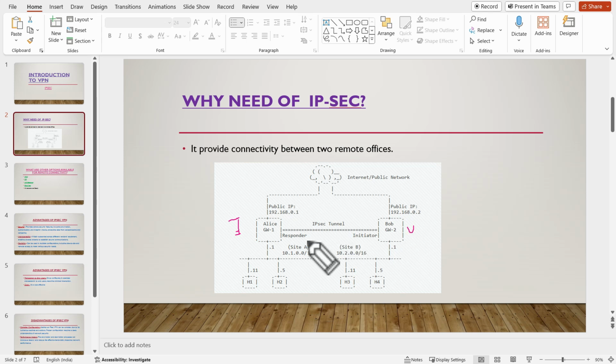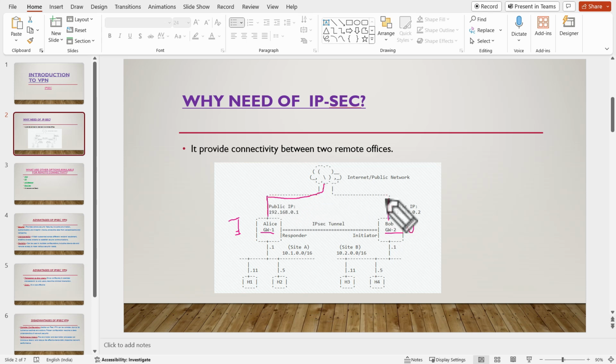So let's say you can see this image. We have Alice and Bob. Take these two as any office names. In these offices we will take the internet connections on both sides.